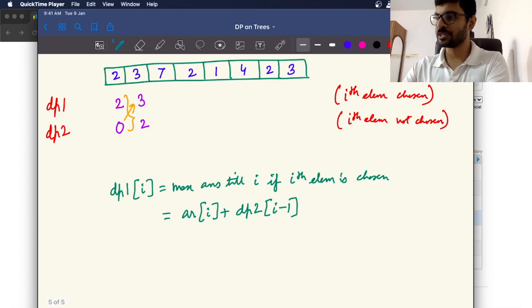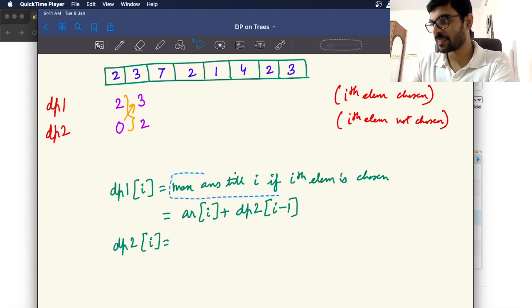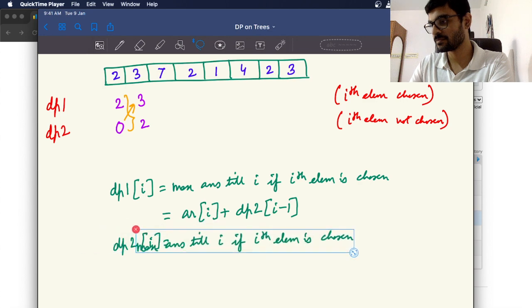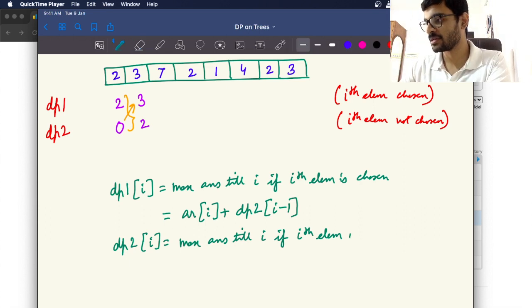And what is dp2? dp2 of I is equal to the maximum answer till I if the ith element is not chosen.